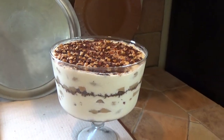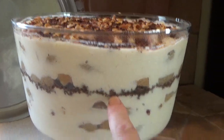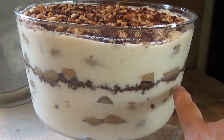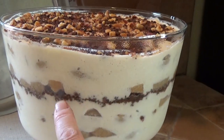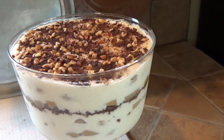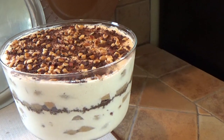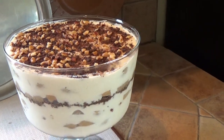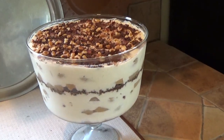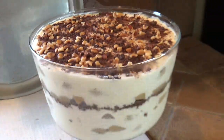What I did to take it to the next level was I crunched up some dark chocolate-covered espresso beans in a food processor, and that's what that layer is. And I have another layer where I sprinkled hazelnuts, because with so many layers, after a few days you don't want just a bowl full of goop — you want some crunch still in there. And then on the top, I put both the coffee beans and the hazelnuts.